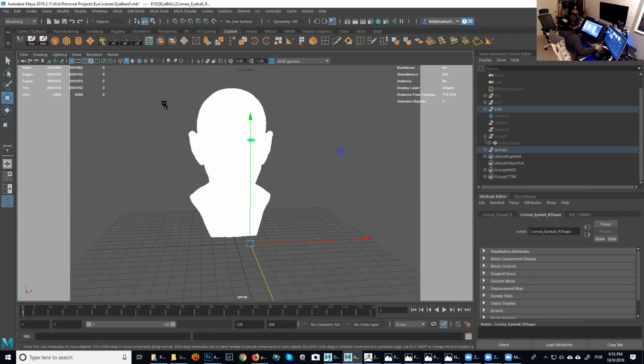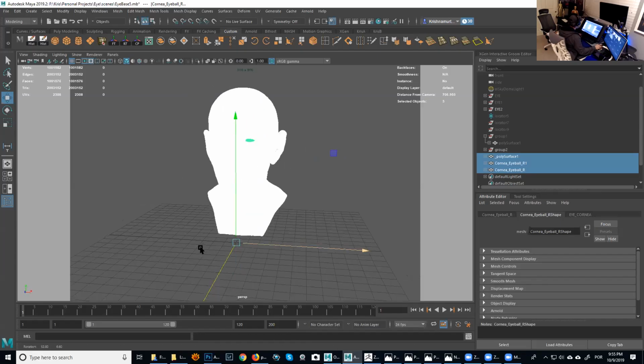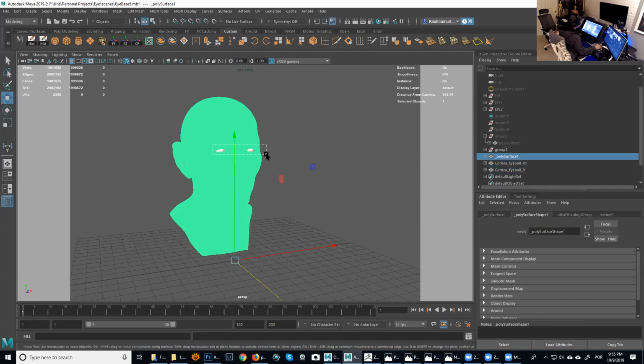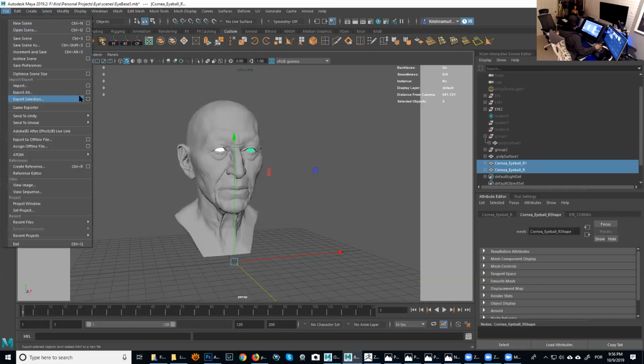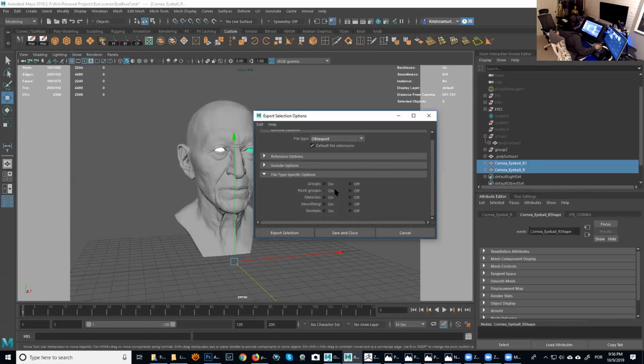So what I'm gonna do is select all the objects. I'm gonna press Shift P, like Paul. It's basically bringing everything outside of that group. And now if I do the freeze and reset, it should go to 0, 0, 0. Okay, so now it's in a good spot. Let me select just the eyes first, and then I'm gonna export them. Export selection, I'm gonna click the option box, OBJ. I'm not gonna check anything here, just gonna send straight away.